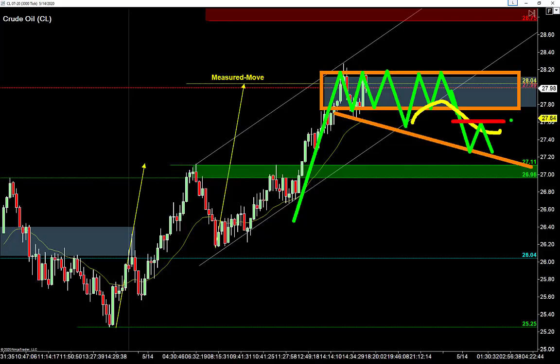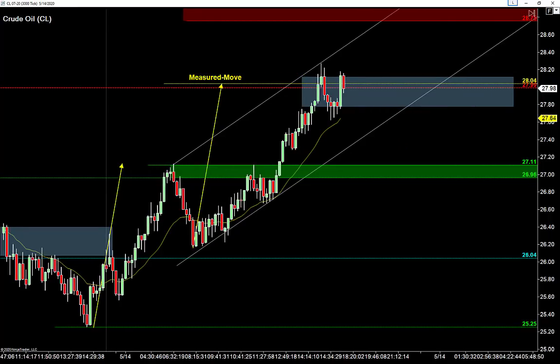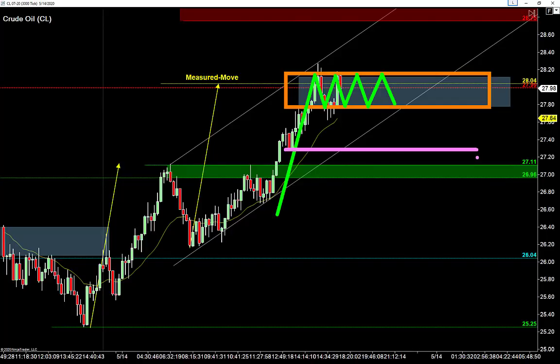Okay, the most important thing is if we start going sideways in a range, right? If we start going sideways here, let me zoom in a little bit more here, once I start seeing us go sideways, that's when I start looking for additional levels of support, right? So I'll go back, I'll look at that swing, I'll look for a trend line down here, you know what I mean? I'll look for some support levels down here. Now that's where you want to be buying.